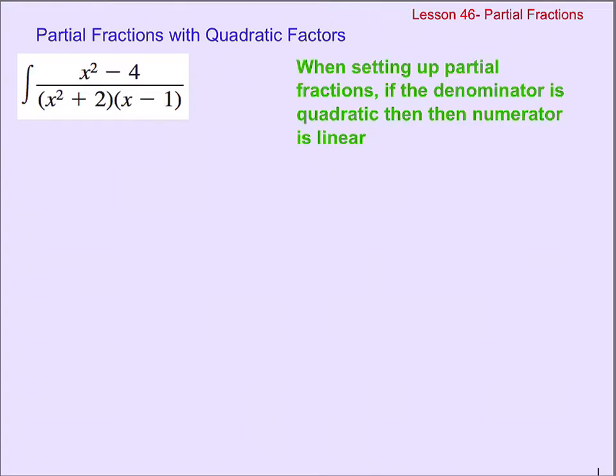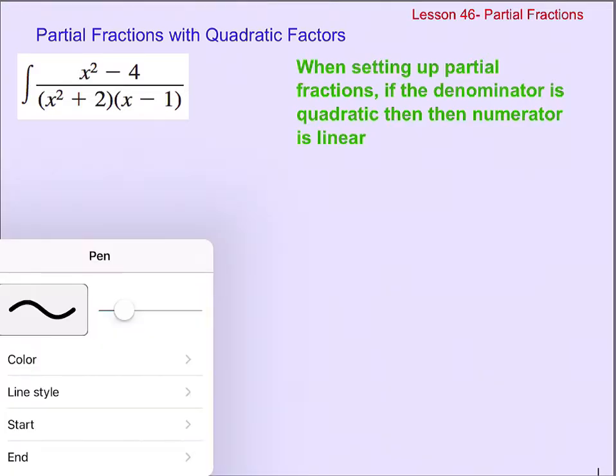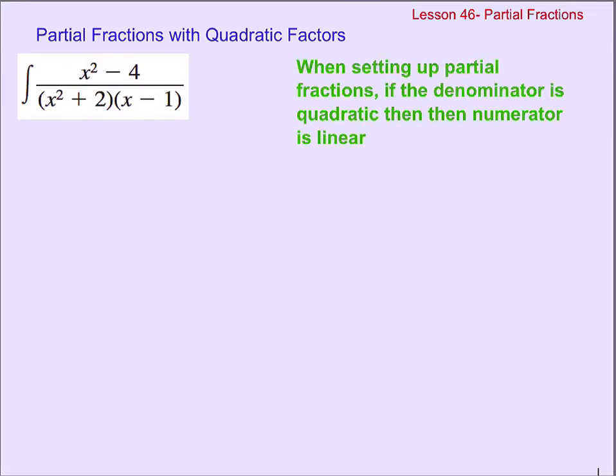So what we're going to do, remember, we forget about the integral for just a moment, and we try and figure out this x squared minus 4 over x squared plus 2 times x minus 1. We're saying that we want to break that up into the sum of two fractions. And remember, the logic behind this is if we wrote it as the sum of two fractions, we could integrate each fraction separately, and then we'd be able to add those two integrals together to find the overall integral of the entire fraction.